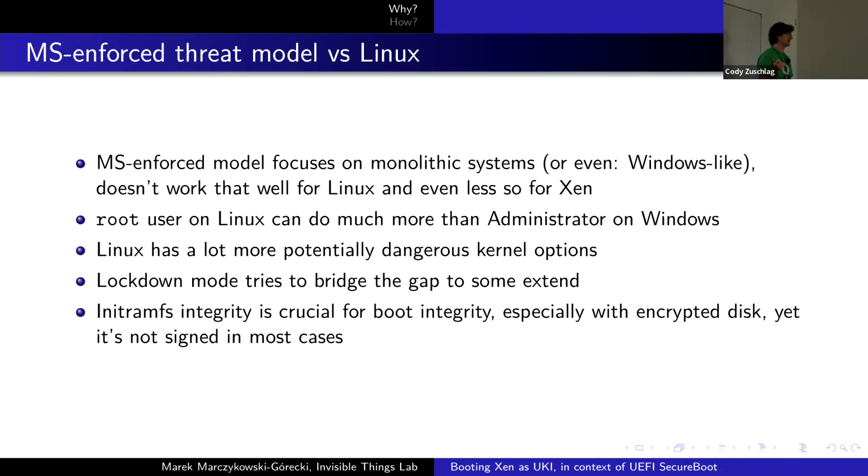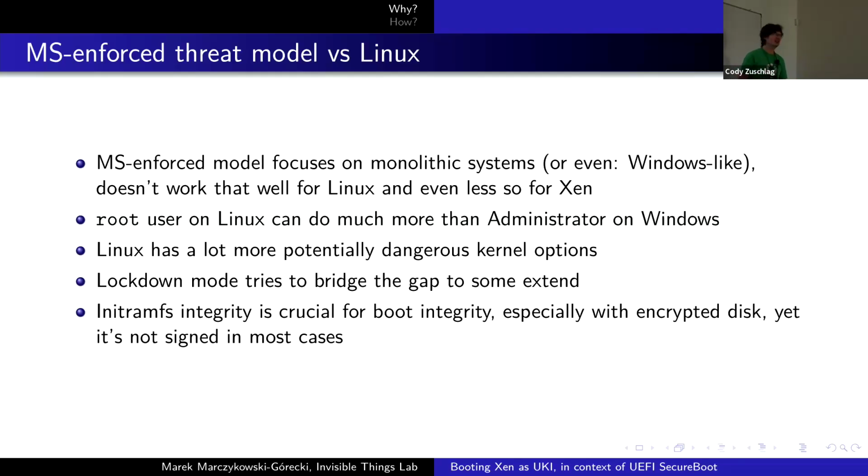Normally, you can access devmem, and if you pass some extra parameter, you can modify basically any memory. So the isolation between root and the kernel is much weaker in standard Linux. And also, there are many more configuration options that you can pass to Linux to do some stuff.